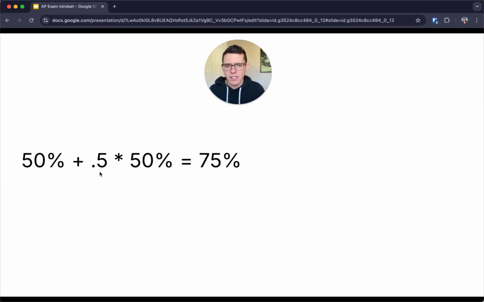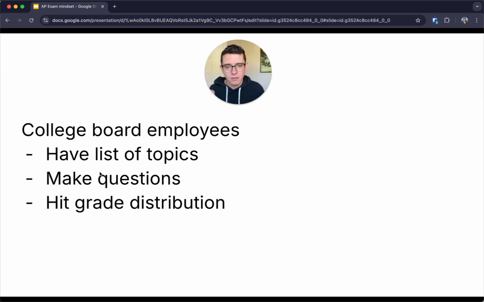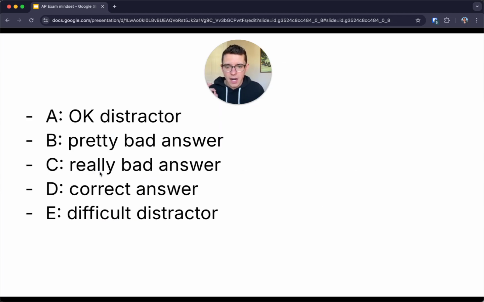Obviously, we're being a little bit aggressive. Maybe you won't get exactly these percentages right, but hopefully you get kind of close. If you're getting 75% of the multiple choice questions right, that's actually really good. Even if you guess between two and you get a 50% on the multiple choice, you have a good chance of getting a 3, 4, 5. That's just kind of what we want to know about multiple choice. So going back, identify the topic, identify the distractors, the ones that are clearly incorrect, and then hopefully you just find the correct answer. That'd be awesome. But if not, guessing between two is actually fine.